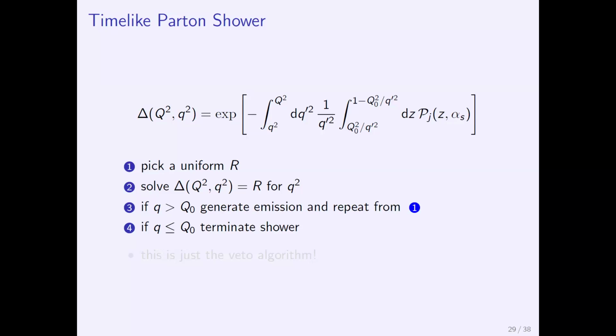Okay, this is what we just call the veto algorithm. This is what I skipped in the last lecture. If you want to go into more detail specifically about the derivation of the veto algorithm, we can do that. It is in the slides from yesterday. But for now, just take this as a form of veto algorithm. The idea being that effectively you look at a non-emission probability. You then get the scale at which that non-emission probability happens. And then you generate an emission at that scale, which is really kind of a cool way to go about doing this. And this is how a parton shower works in general, with this algorithm here.